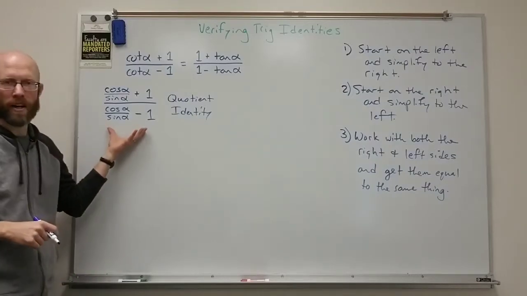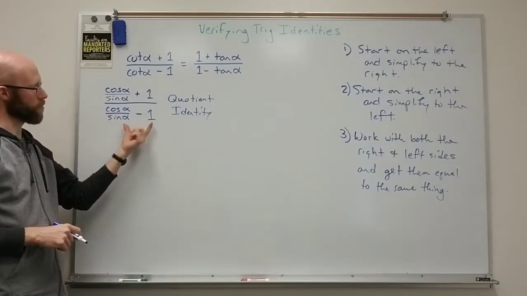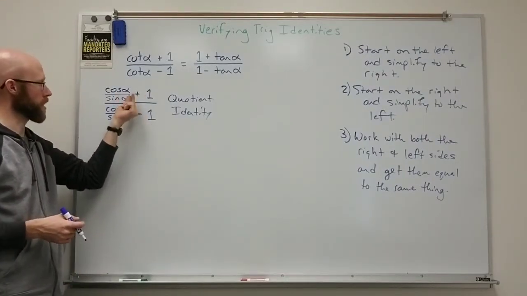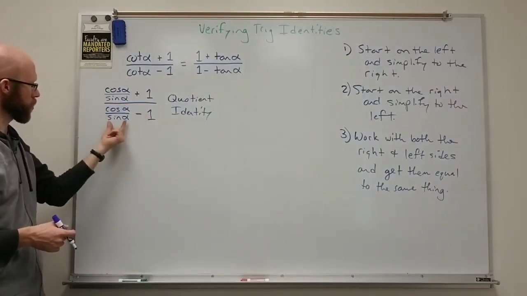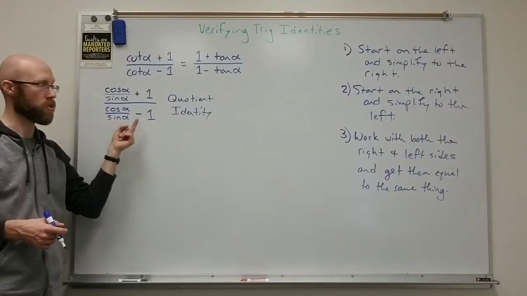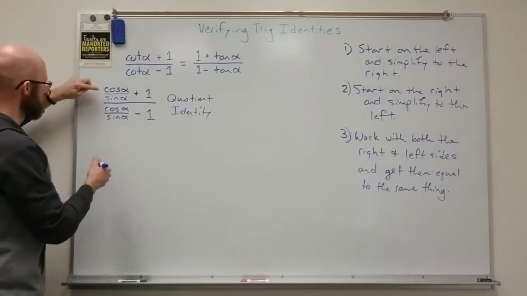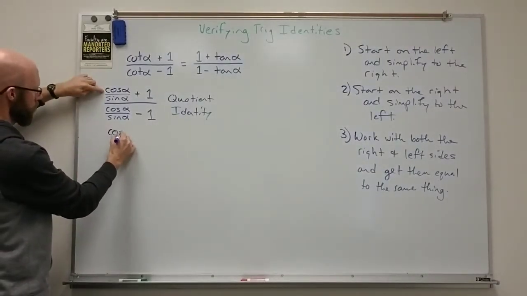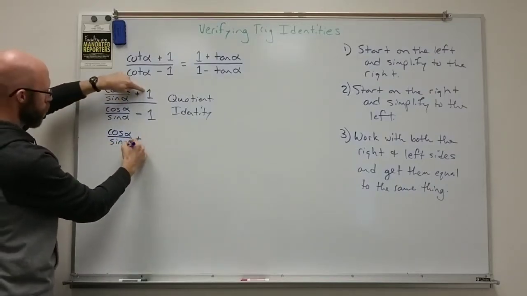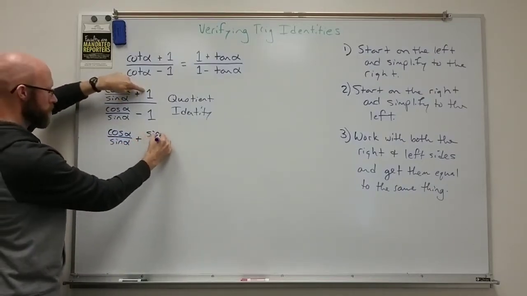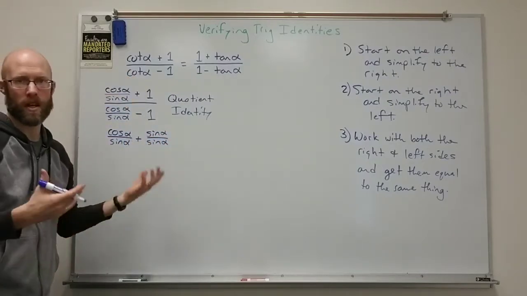This is a complex fraction, right? It's got a fraction inside of a fraction. I think one of the best ways to simplify complex fractions is to combine the terms on the top and the bottom. So I'm going to turn these 1's into a common denominator with the sines. So it'll be sine over sine and sine over sine. All right, so it's going to look a little bit complicated, but we'll work through it. So this is the cosine of alpha over the sine of alpha plus this 1, to get the common denominator, becomes sine of alpha over the sine of alpha. Right? 1 is sine over sine.